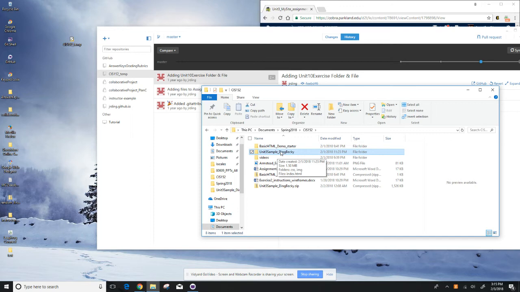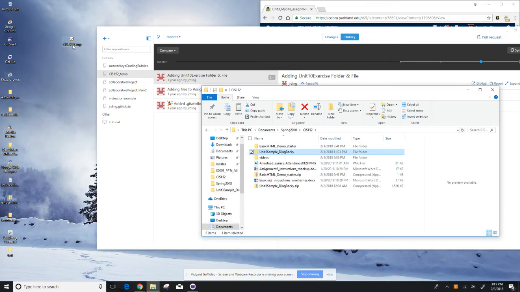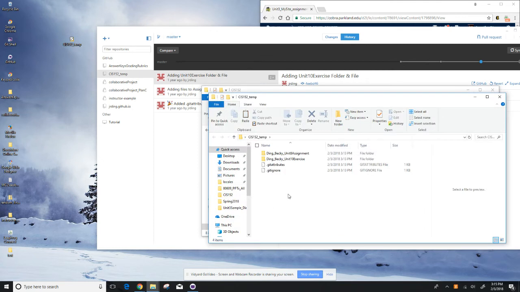So I'm going to make a separate copy of it. I'm going to copy this folder and put it in that folder. So now I have the Unit 3 sample, and I can click in it and see all my files. It is not a link. This is not a shortcut to something else. This is a copy of the entire folder. And I can rename it here if I needed to call it something different to follow the guidelines of your instructor, or if I need to do something else with it, I certainly can.